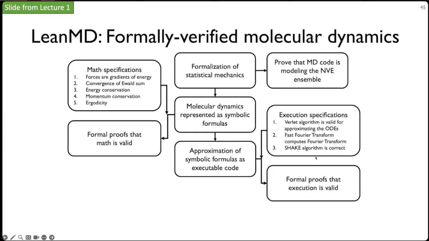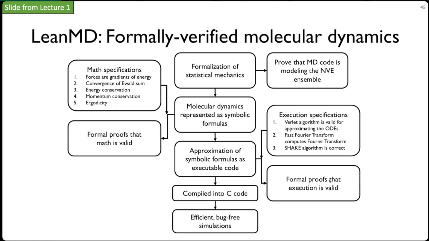We have even more mathy things like, does the fast Fourier transform do this? Is an algorithm applying constraints actually going to be provable to rigorously apply those constraints and so forth? And once we have these, we have formal proofs that the execution is valid. And we talked about compiling Lean into C. We can then finally do that and explore how efficient we can make our code and how it can compete against other things.